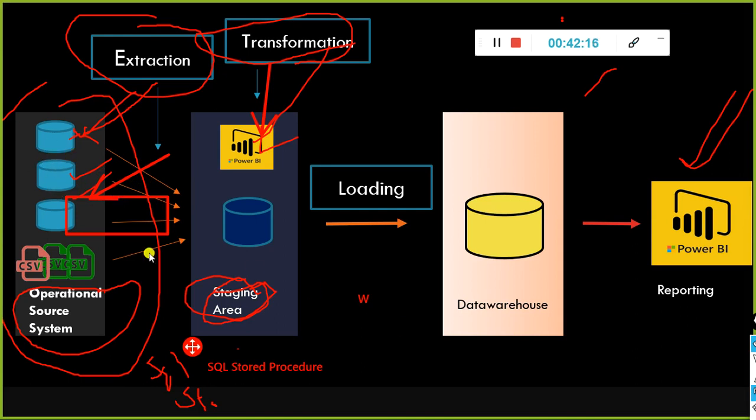Simply what you do is copy paste it here. In crude terms, extract the data as it is to your staging area. In the staging area also, we use some database, or simply the data will be extracted and stored as a .csv file, comma separated files. Once the copy of my source system files is available here, I will use my Power BI Desktop, Power Query Editor.